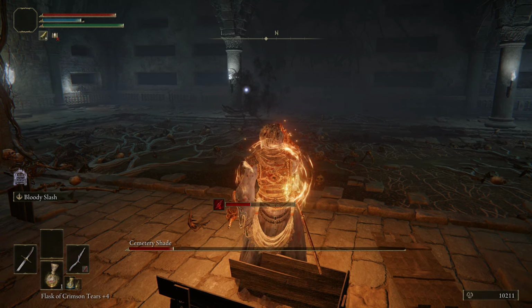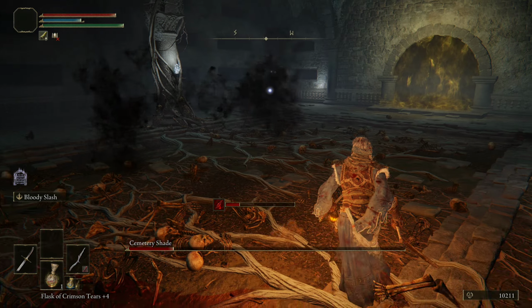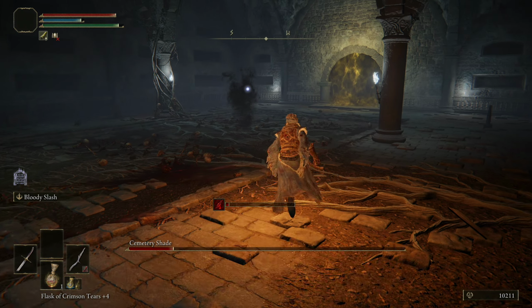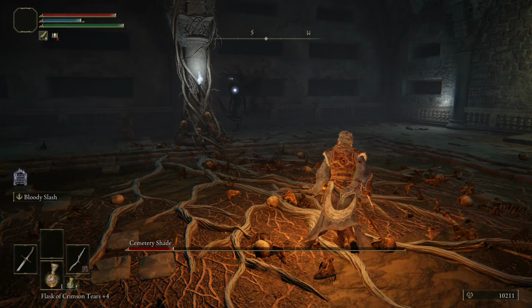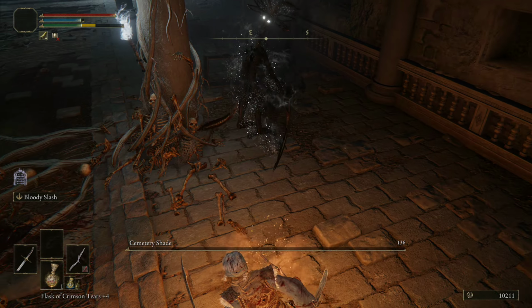I would say as well that Cemetery Shade will dodge like crazy. It'll just teleport when you're casting spells at it, so you need to make sure that you're doing it at the right time. He's just teleporting around like crazy, avoiding my damage. Oh, let's just finish it off. There you go.